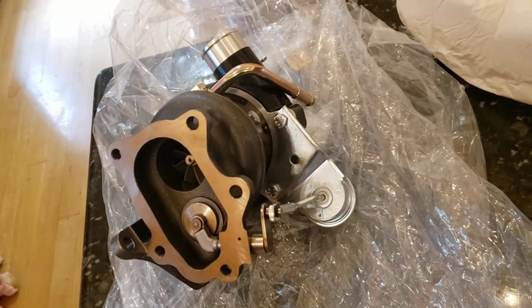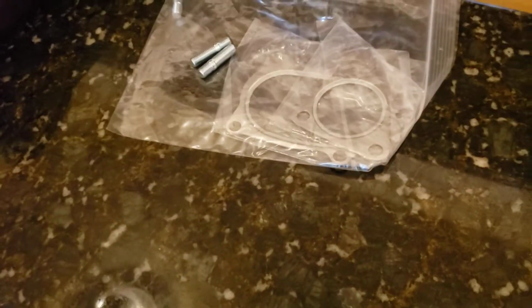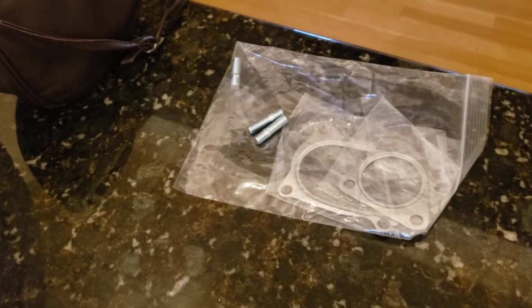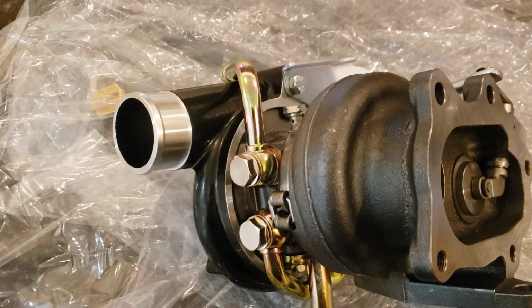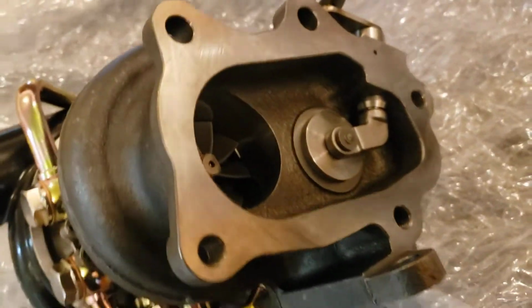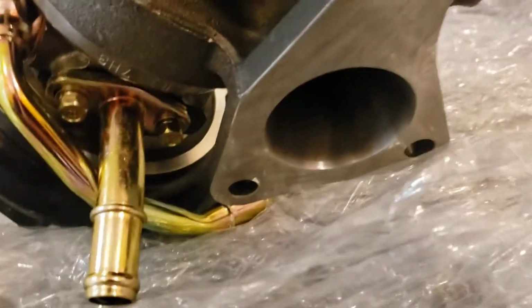Yeah, buddy. So they're not lying. It comes with both gaskets. Comes with the 3 studs. No nuts though, even though it said it comes with everything. I'm just really tripping on that shaft play, bro. It appears that it's all good.